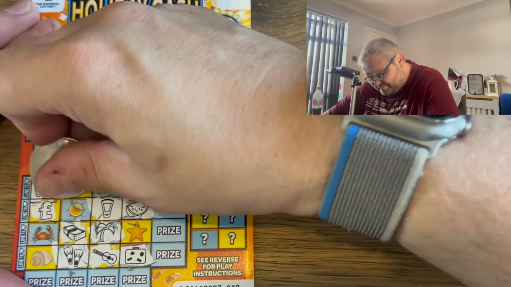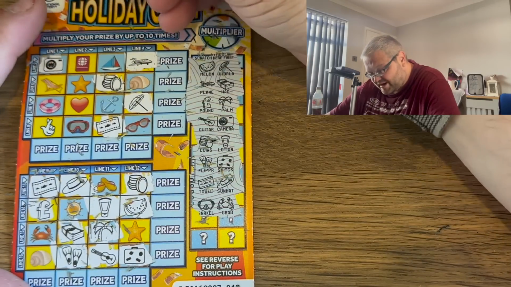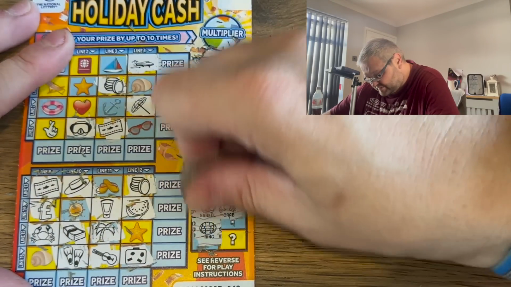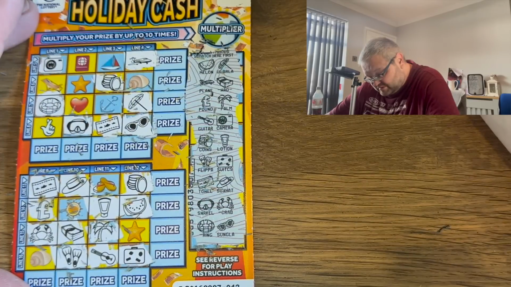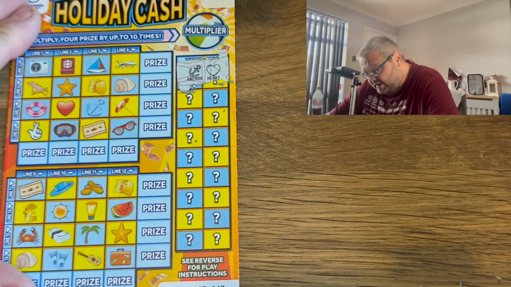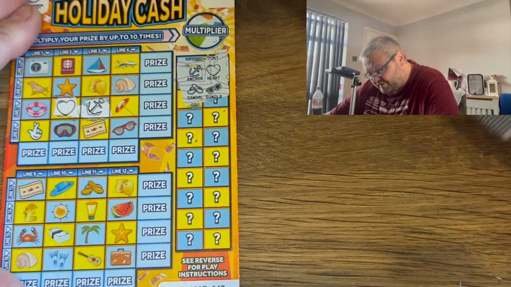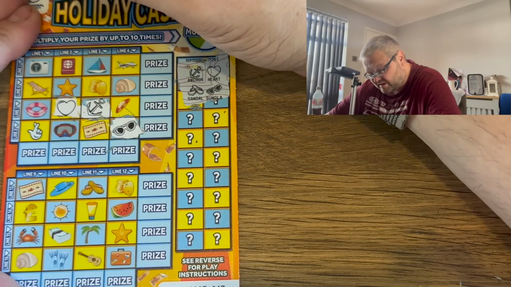Towel and sun hat. Scuba and crab. Scuba. And rubber ring and sunglasses. Nope, no win on that one. Multiplier one. Okay. Anchor and heart, right next to each other. Flip-flops and sunglasses. Sounds like a club, doesn't it?